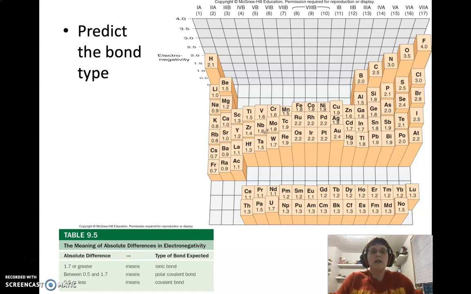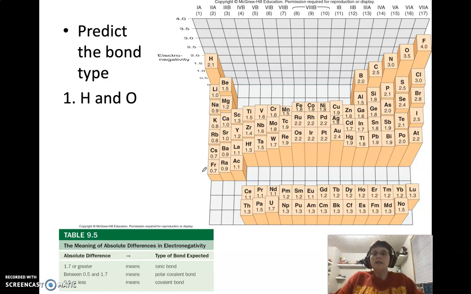So you can see there's variation, but the electronegativity generally goes from lowest down here at francium in the corner, and then as you go across and up to the right hand corner, it increases. The exception is up here with hydrogen and beryllium. These guys are a little more electronegative than we would expect considering where they're at on the table.